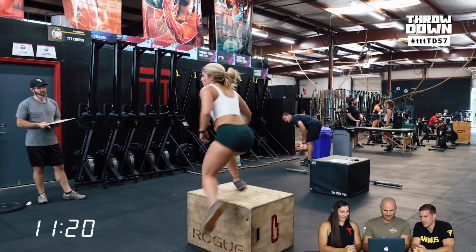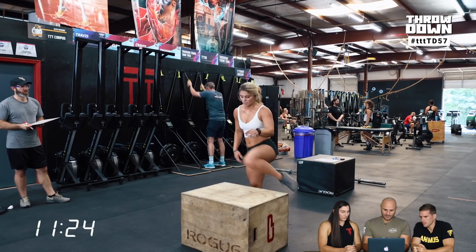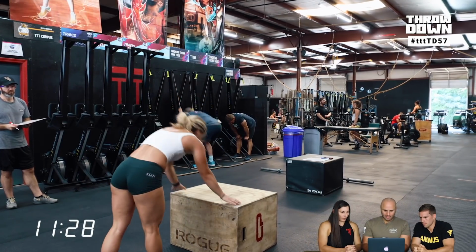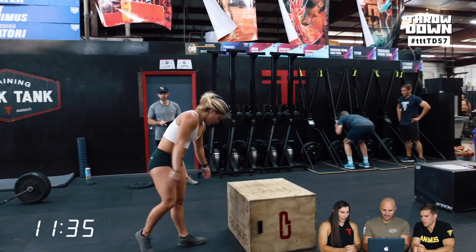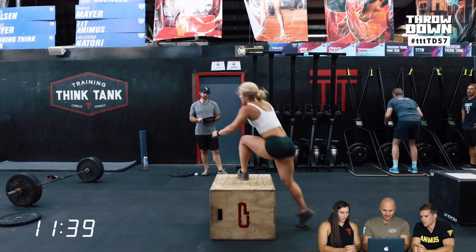All right, so what types of strategies do you use mentally if you're in this type of situation, like I've been here, where you're doing 2 or 3 reps and then taking 5 to 10 second breaks? You can't be doing that if you want to put up an elite score on a workout. What do you do to get yourself into a rhythm where you're working quicker or resting less? Maybe some psychological tips.